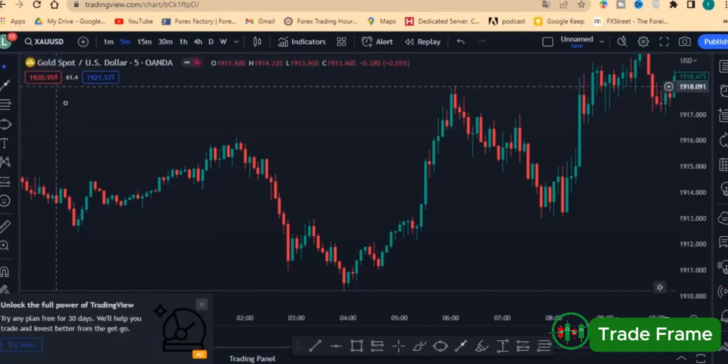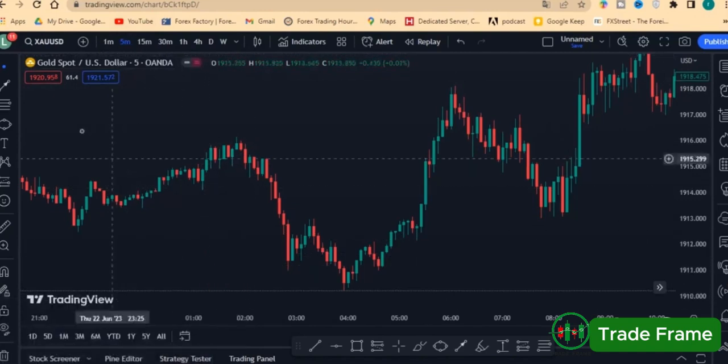Let me also talk about the time frame right at the start. You can test this on any time frame you want, and it yields very good results even on the 1 minute time frame. I have tested this strategy on 5 minutes. It worked very well. You should definitely test it.